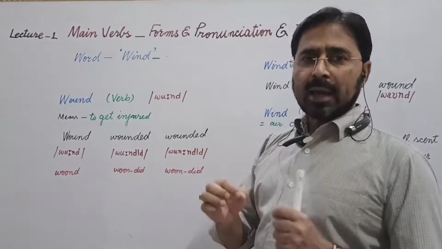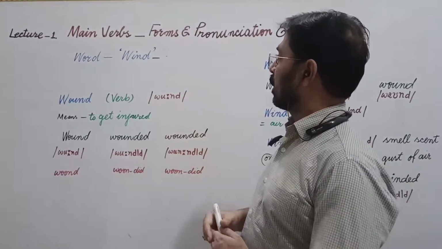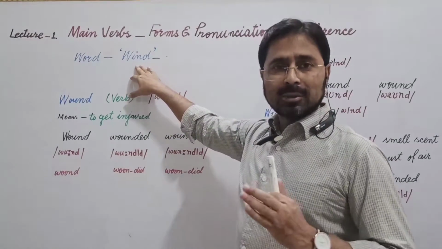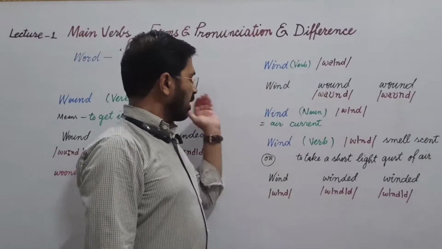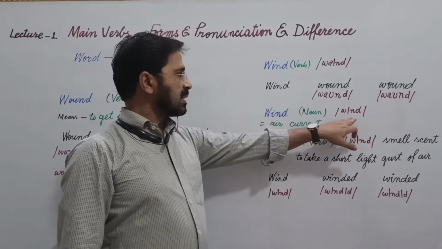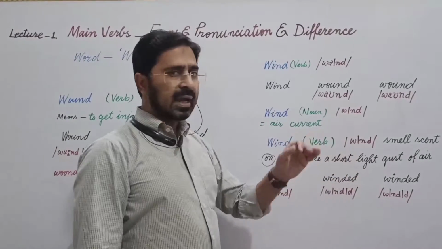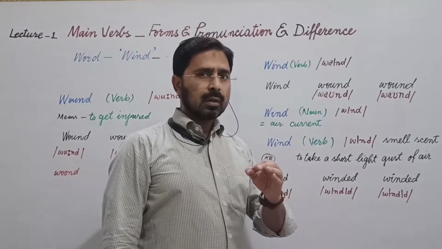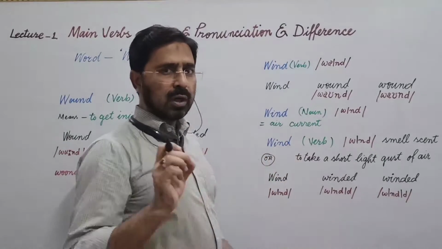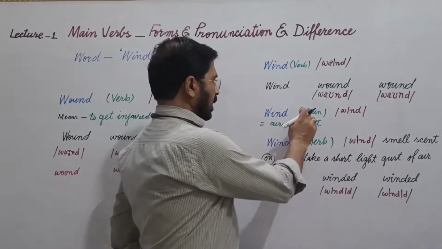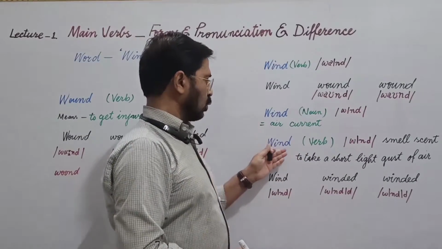Wind, W-I-N-D. Now the question arises, how we should give the sound to this word. It can also be pronounced as wind, and wine is also there. Now if we speak as wind, you can see here the IPA symbol shows that it is pronounced as wind. Whenever we speak wind, it is used as a noun, and you understand what a noun is. Wind means air current, and then this word wind can also work as a verb.